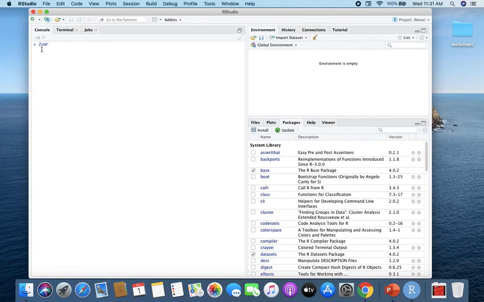You can't start with a number, but a variable can start with a dot. That's valid. You can start with a dot, for example dot var underscore name. It should be followed by a name, and that's all. Writing a dot and then a number, like dot two, is again invalid. So there are some categories there.